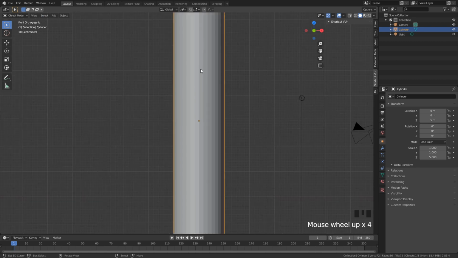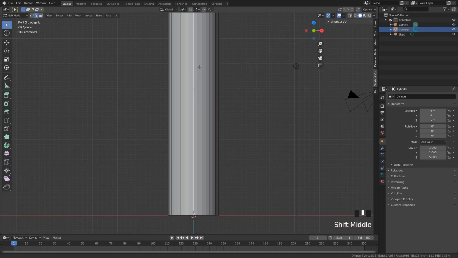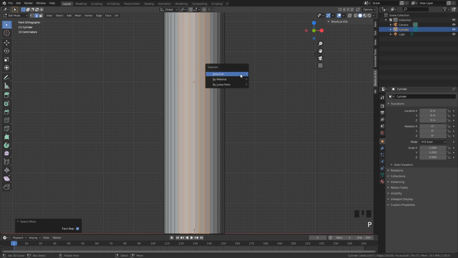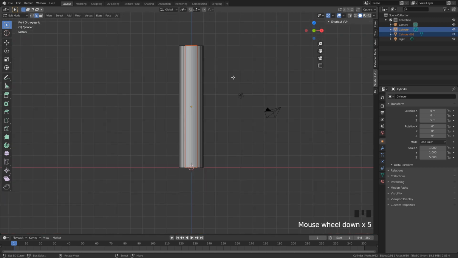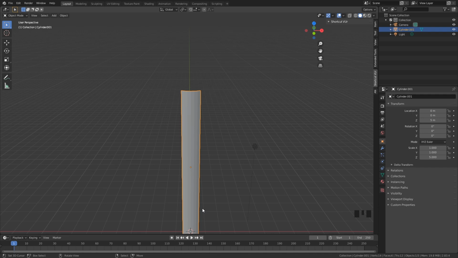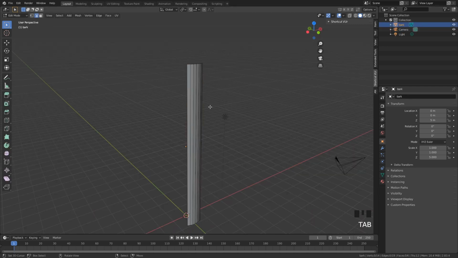Again, I go into the front view and I select just the middle edge here, then click on Ctrl plus 3 times, so I've selected 6 of these faces. Now click on P and then separate selection. So we can essentially delete this other part here because we have the part that we need. This is going to be our bark, so we can rename this as well, bark.